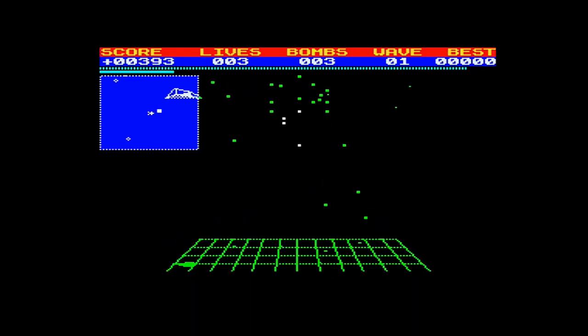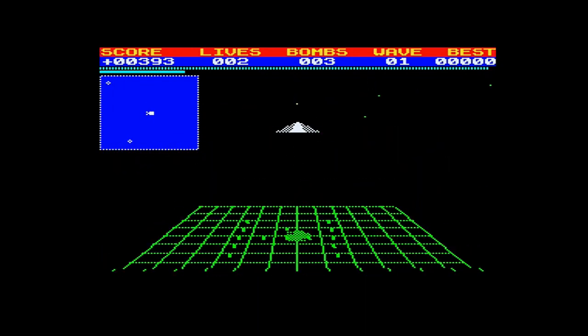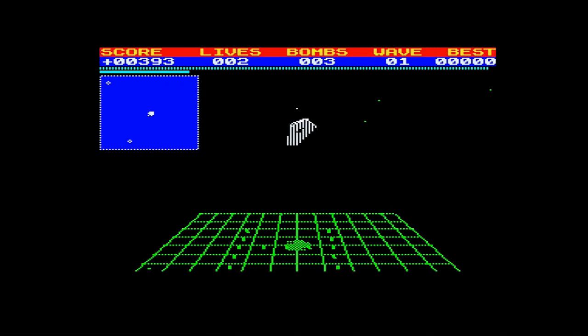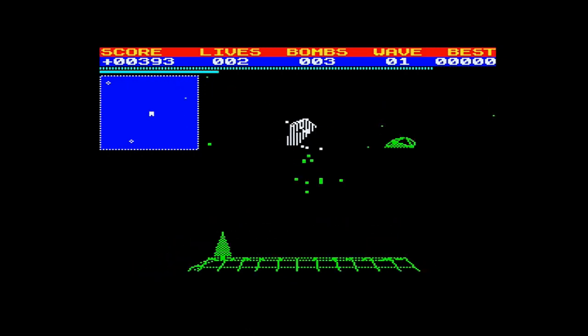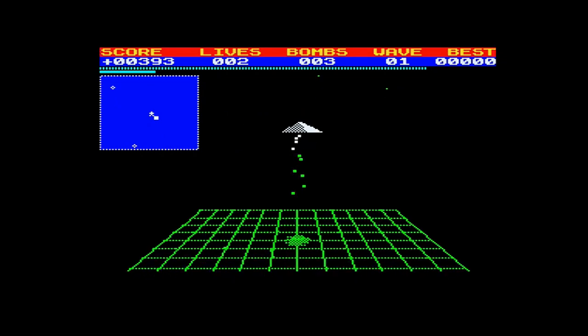And there's a fire button somewhere. I can't remember what the fire button is, to be honest with you, because there's the aliens flying around. Let's rotate this thing and let's push the nose down a little bit. It's quite tough to fly, I'll be honest. The first time I played this was on Archimedes. It's amazing to think, look, this is on a Spectrum.